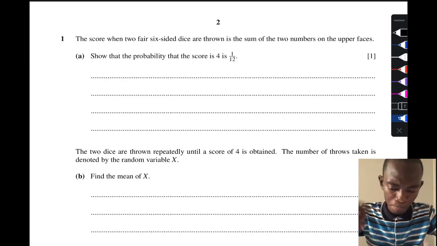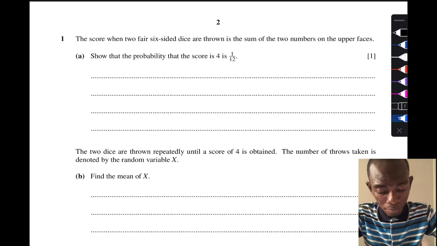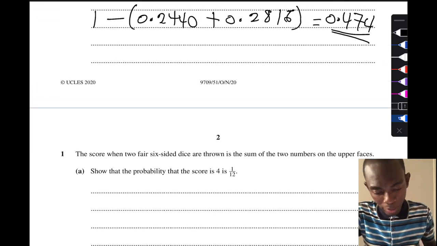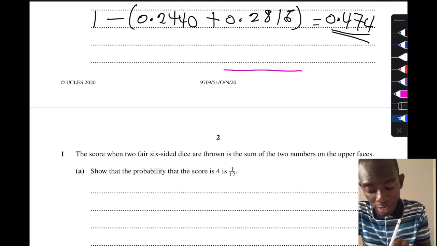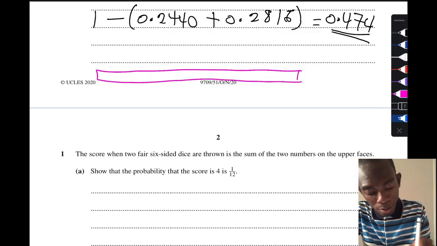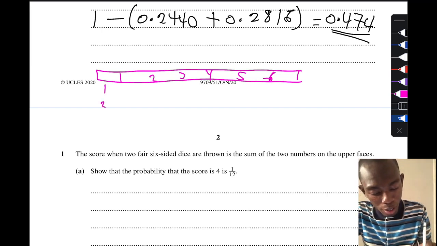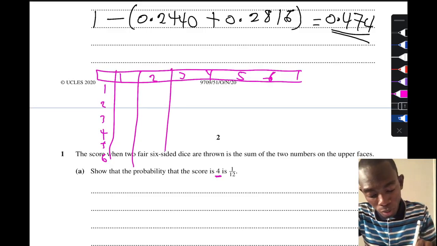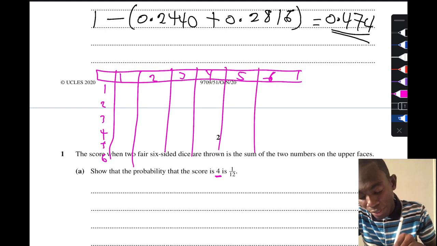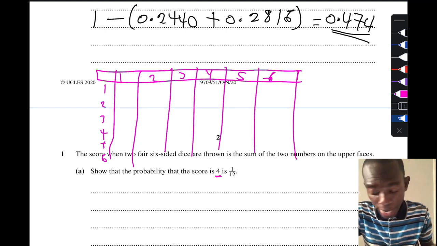Okay, that's quite interesting. Normally, I would advise that if you don't know how the whole thing is going to be, then you should draw something like this. This is 1, this is 2, this is 3, this is 4, that's 5, that's 6. And then you get 1, 2, 3, 4, 5, 6 as well. Okay, you are interested in getting what? A 4. The score is 4. So we are not going to do the whole thing. We are just going to use our eyes to do the rest.